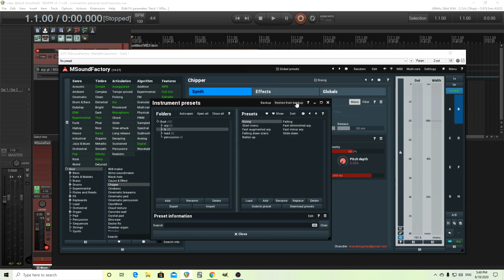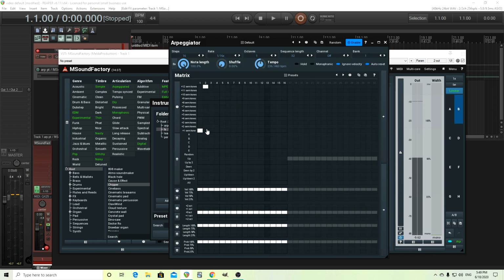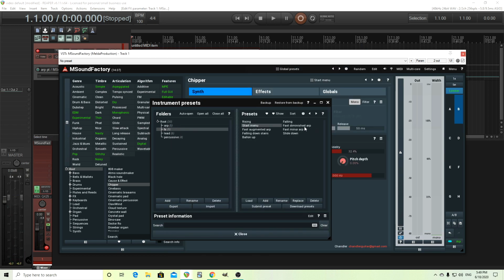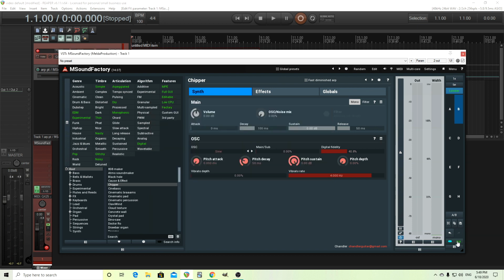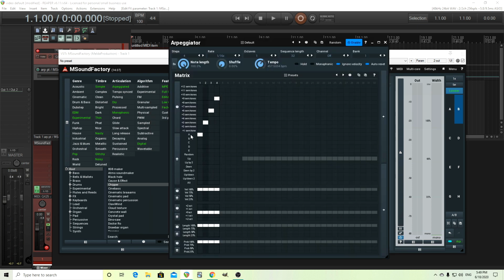And I did another one, same thing, just down. Or this one. So it's cool for those things, or like this, the fast diminished arpeggio. So you can see here, I'm starting on the root of whatever you're playing. I can just play 1 note for this actually. And then I'm going up in a diminished arpeggio. So it sounds like this.